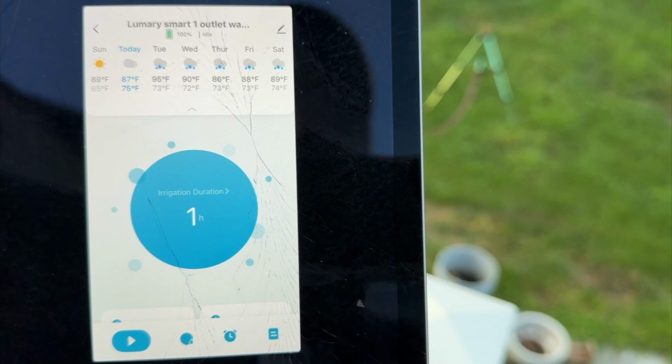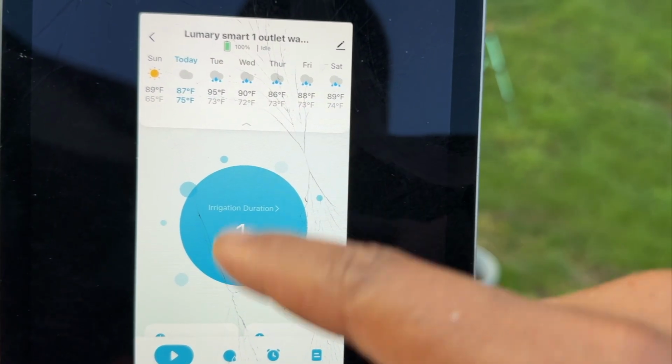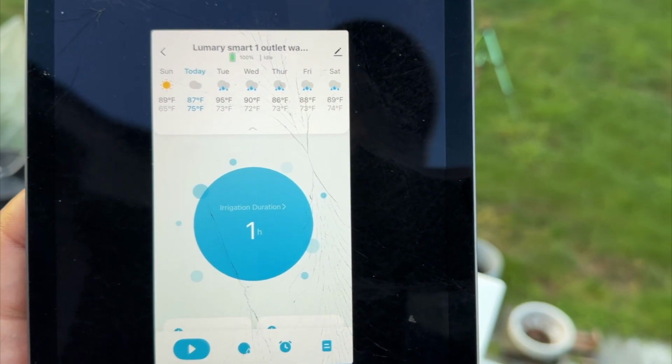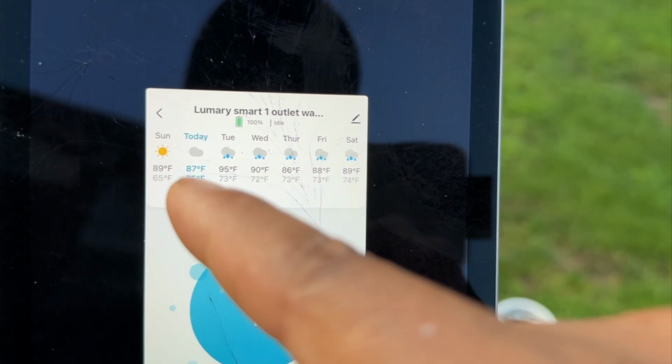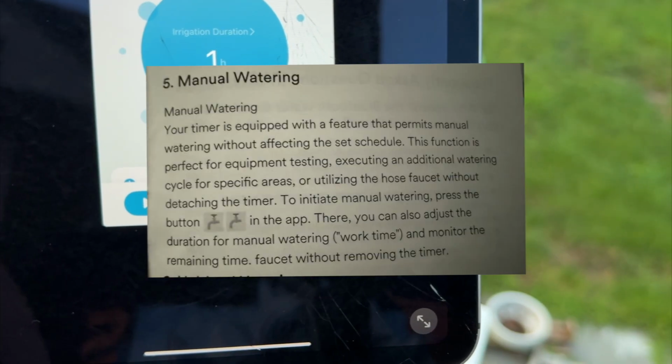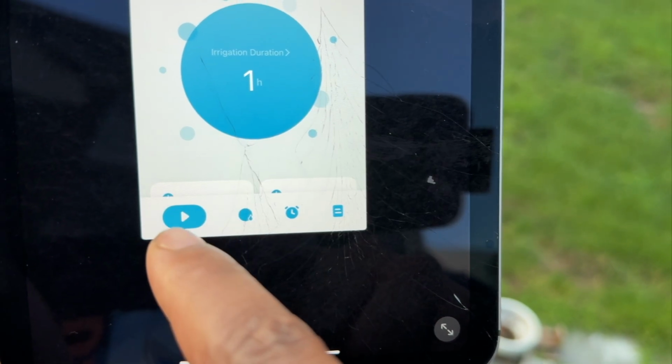Once you click the smart timer, all of this cool interface will show up, and then it shows you the weather, right? So today is cloudy, so the weather is pretty accurate. All right, so here you can hit the play button.